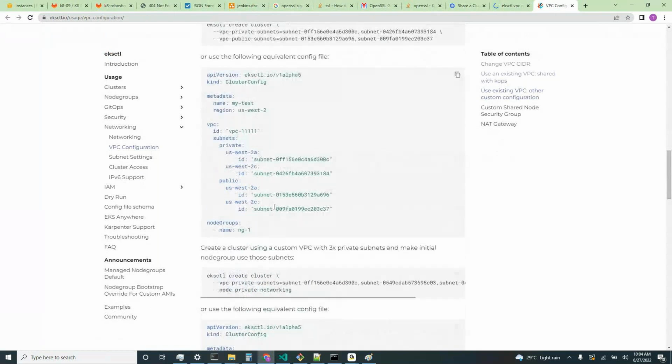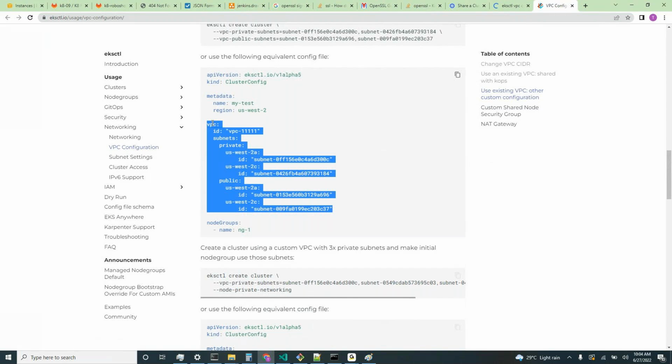Here you can provide which VPC, which subnets you want. All those information you can provide here. Then eksctl will create a cluster inside that VPC.